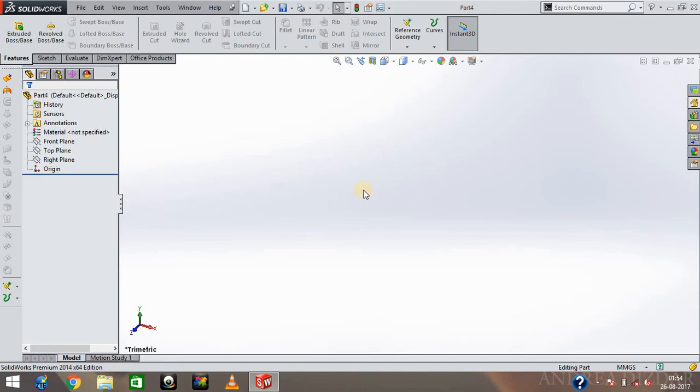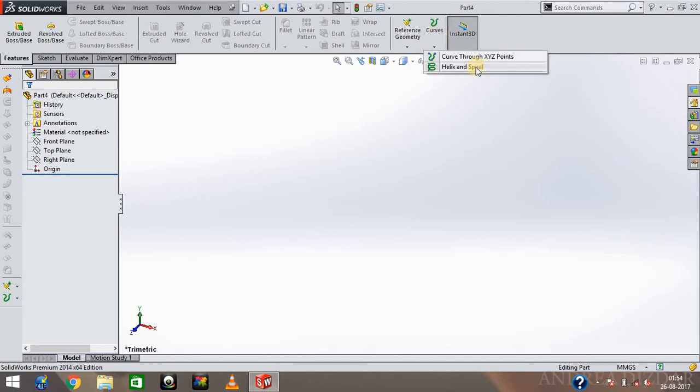Okay, so let's get started with a helix. What this helix and spiral curve option does is, this is generally used as a sweep path to create springs, threads, spiral coils, etc.